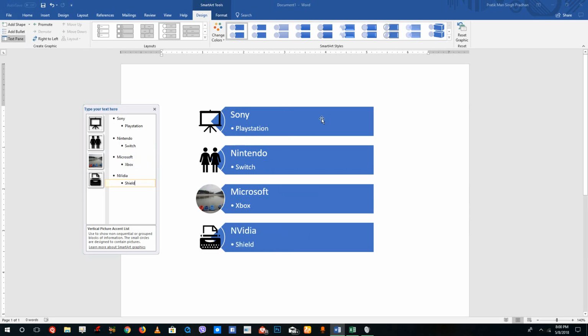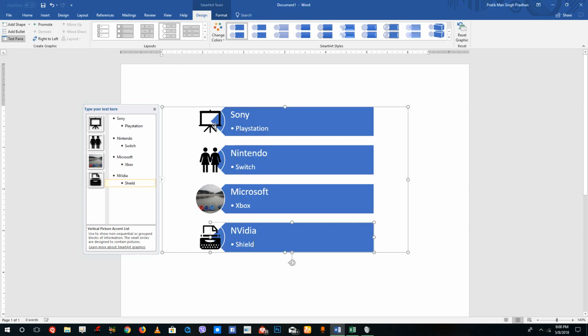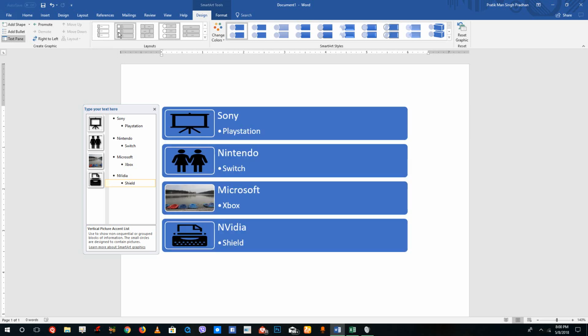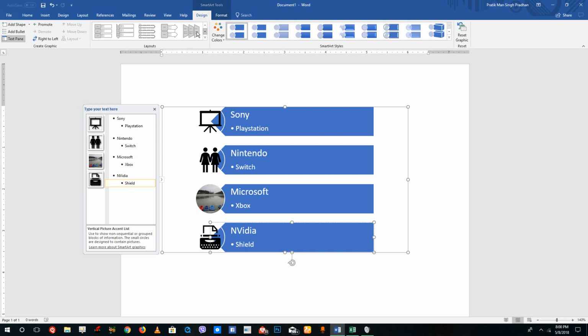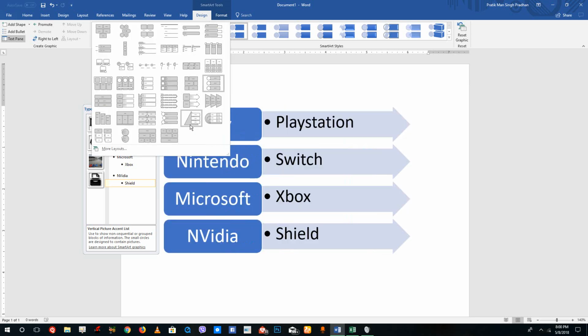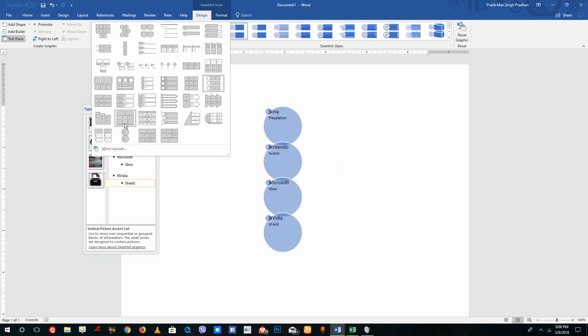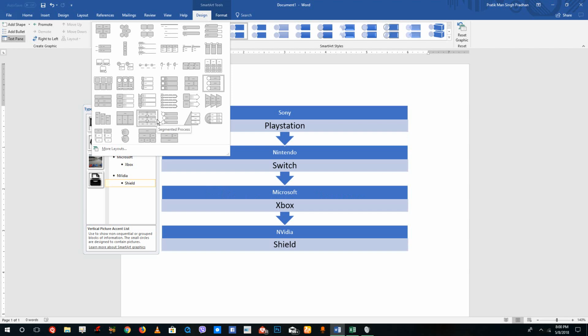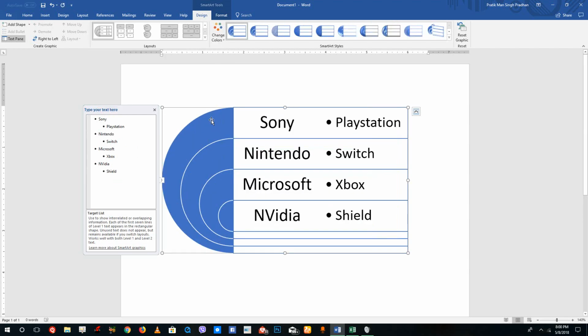So I have 4 options right here. From this option, you can see that this is one set of graphics. If you go over here, you can see that you've got different types of lists that you can actually apply right after you apply these settings. All of the types of lists are listed over here, and that is why it is called SmartArt. You can select different designs right after you input the data just like this, so you can change the look of your data as well.